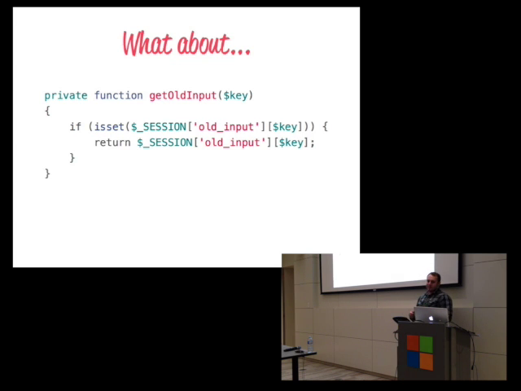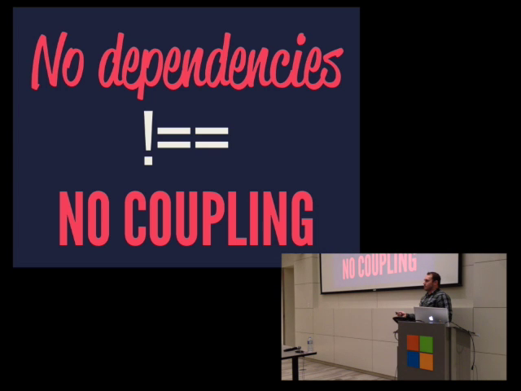But the problem with this is that just because you have no dependencies doesn't mean that there's no coupling. In a lot of frameworks, you can configure how your session is actually set up. You can have a session that's file-based, you can have a session that's cookie-based, a session that's cache-based, a session that's database-based. And a lot of frameworks don't rely on that session superglobal at all. So even though you have no dependencies here, you're still coupling the person that's pulling in your package to a specific session implementation that they have no way of being able to change.